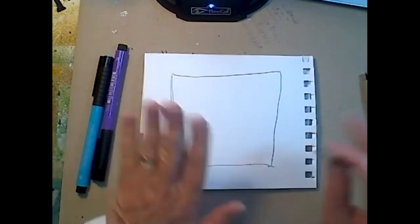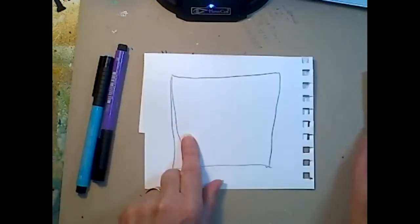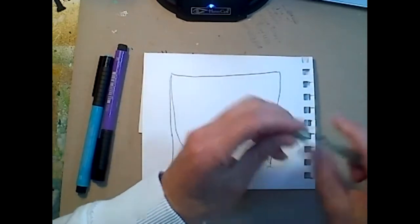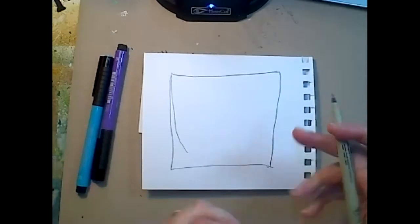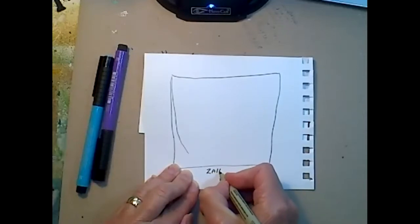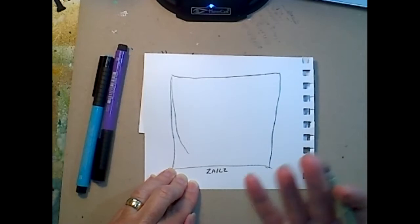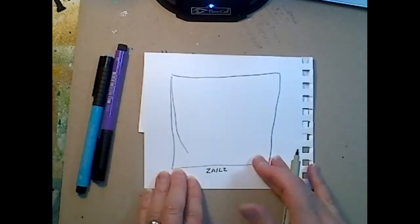Okay. Tonight, we really don't have a string. We're going to start with a tangle in the corner. This tangle is one that I developed a few years ago, and it's called Zales. I'll spell that for you. I-L-Z. It's because my husband and I are both sailors, and it has a sail kind of look to it.